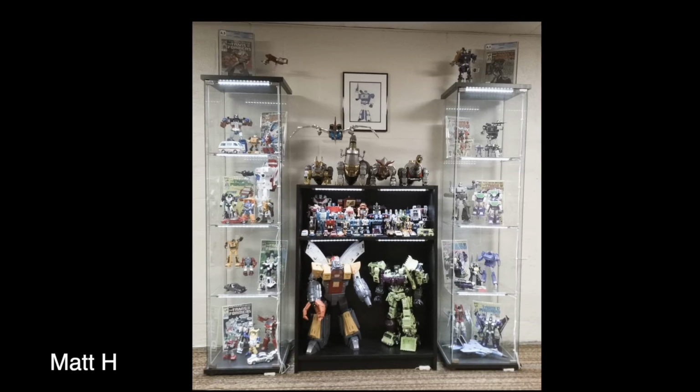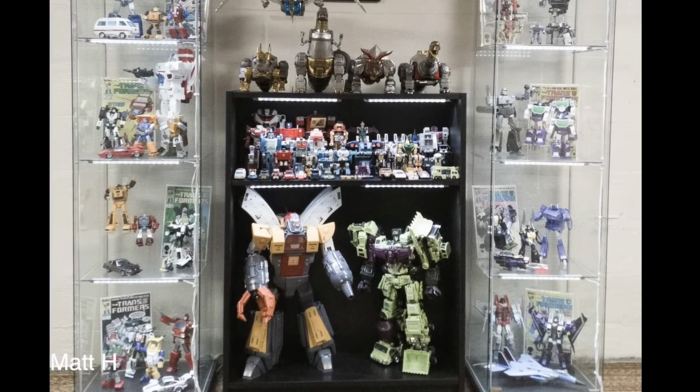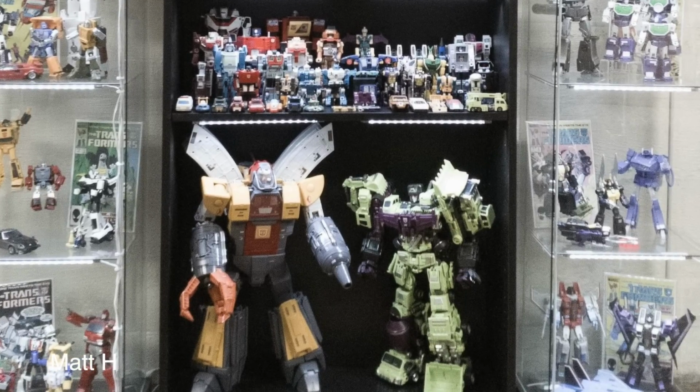And I'll tell you, there's a word that comes to mind in regards to this Transformer collection that doesn't come to my mind too often with Transformers collections, and that is concise. Mm-hmm. It's pretty concise. And I'm not mad at it. It presents better. I honestly think you should get rid of the G1 shelf altogether and even just put that Omega Supreme on a riser, or stand him up at least. Guy's back is killing him.